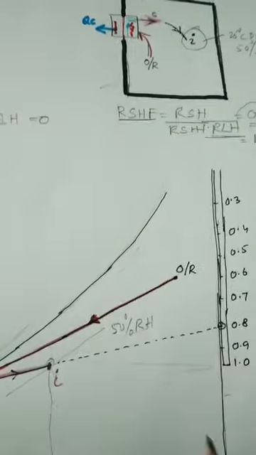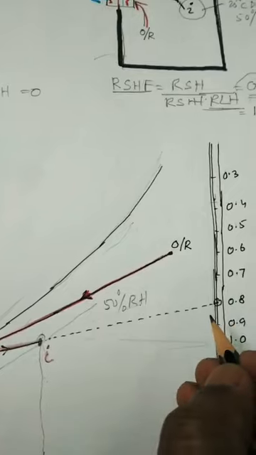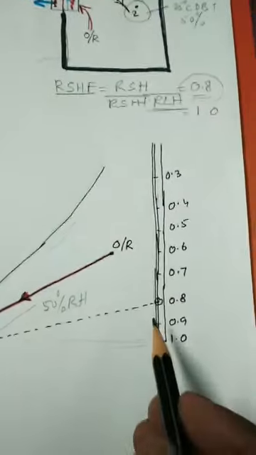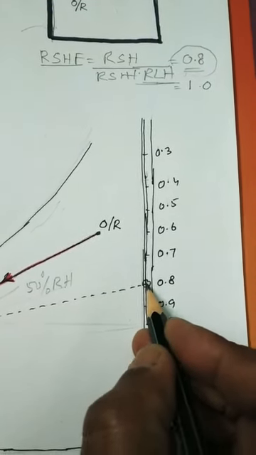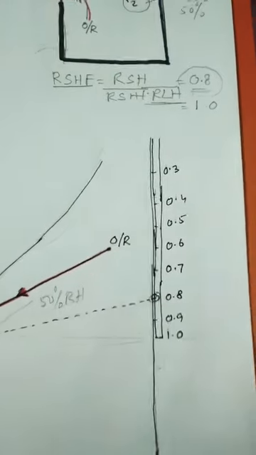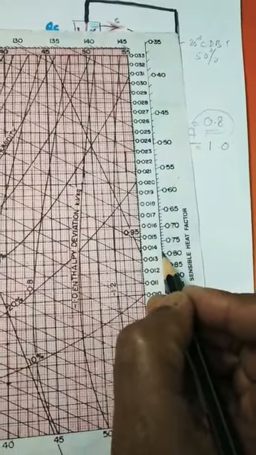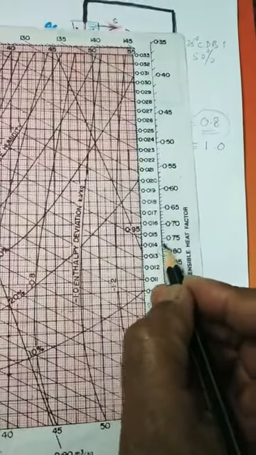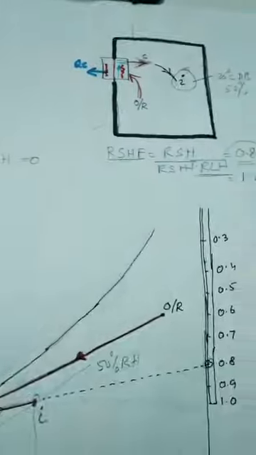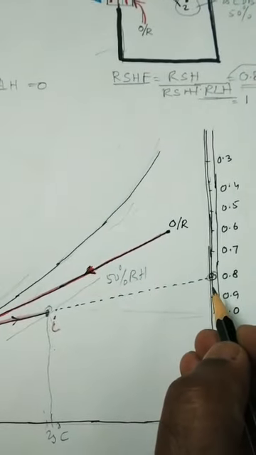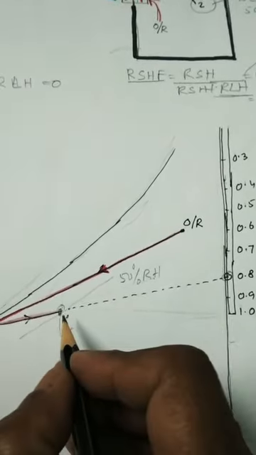Now let us look at the process of plotting this. Once you have calculated the value of 0.8, what you will have to do on this particular scale, where the value of 0.8 is there, is take a point here and make a circle. I will show you. From this particular scale, see 0.8, and from here you make a circle. You see, I have made a circle here, and we have already made a circle here which is the room design condition. So without spoiling the original psychrometric chart, on this paper the 0.8 circle is there, and the I condition circle is there.